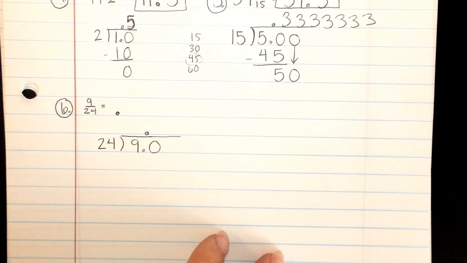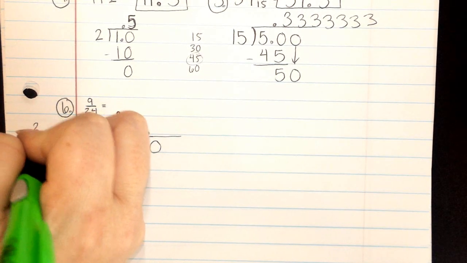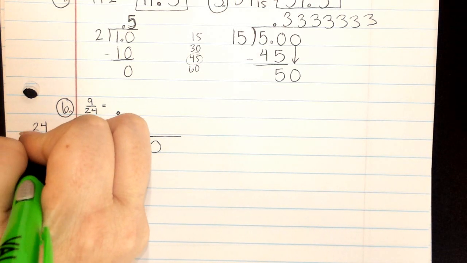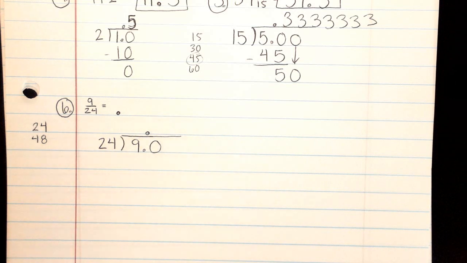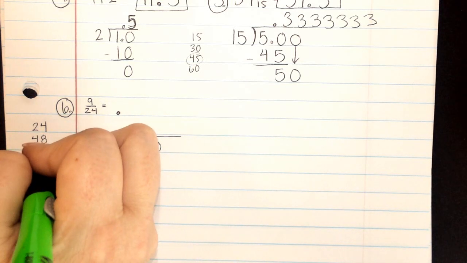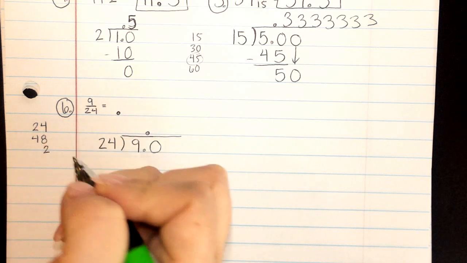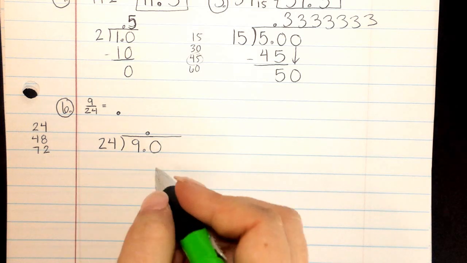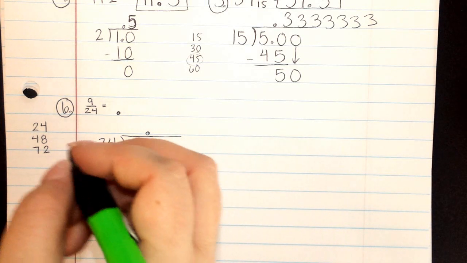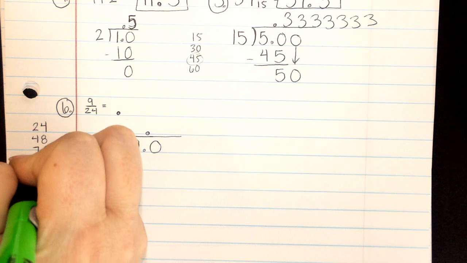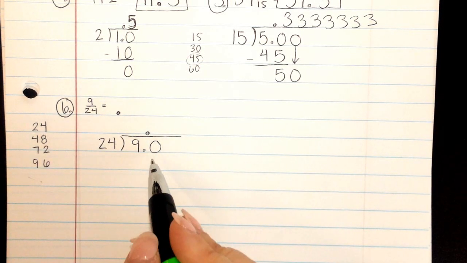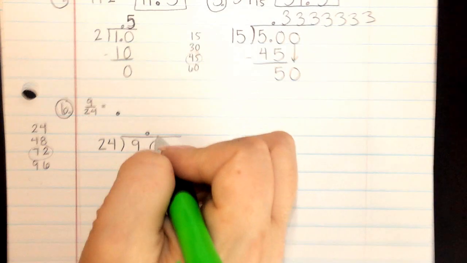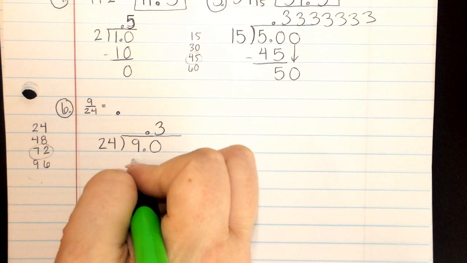All right, 24 is a number I'm not super familiar with, so I'm going to make my list over here. 24. If I multiply that times 2, I get 48. If I add 24 to that again, 4 plus 8 is 12. When I carry the 1, that gives me 72. All right, 72 is getting closer to 90, right? I'm going to add 24 again, which gives me 96. Can I use 96? No, so I'm going to want that 72. What am I multiplying by to get 72? 3. So I'm going to put 3 here. 3 times 24 was 72.